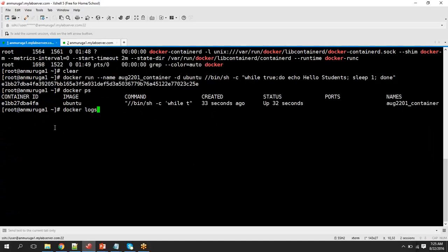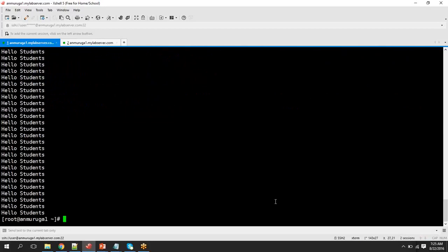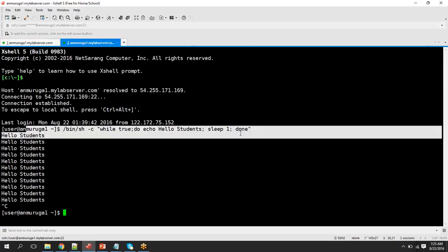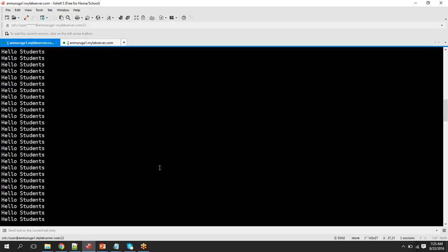Okay. Now, when you say docker logs and the container ID, you see it gives you the complete output of whatever has happened in the container until now in the process. But it is a complete output, and you are still seeing the output happening, right? Here it just gave you the output at that point of time.